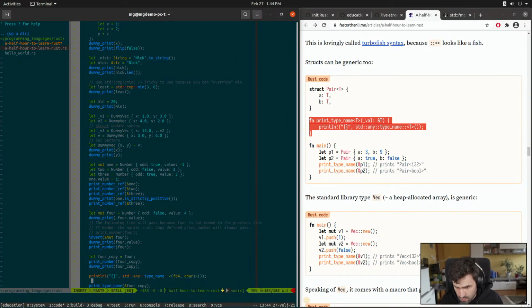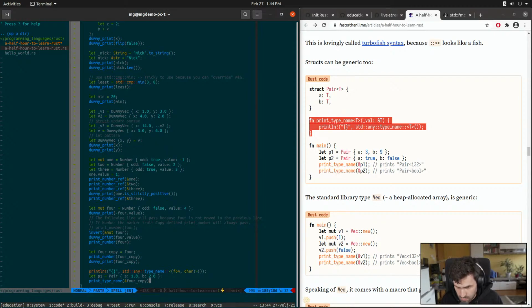So let p1 equal pair of a 1.0, b 2.0, and if I print p1, it should say something like a float.